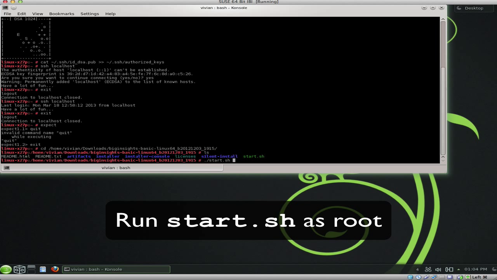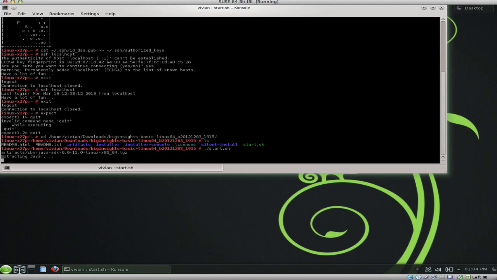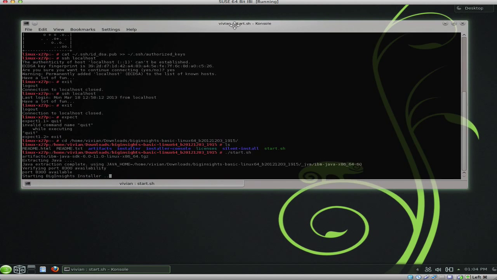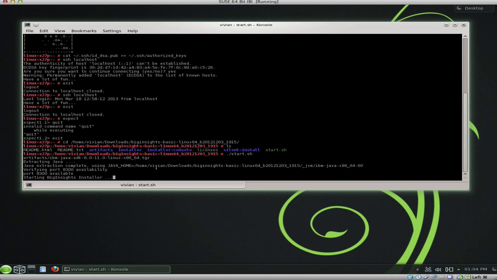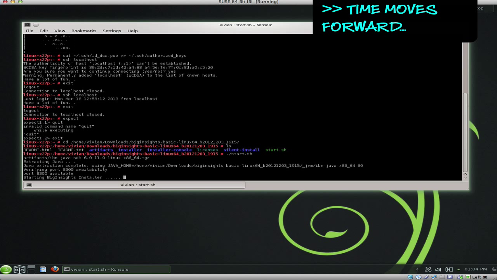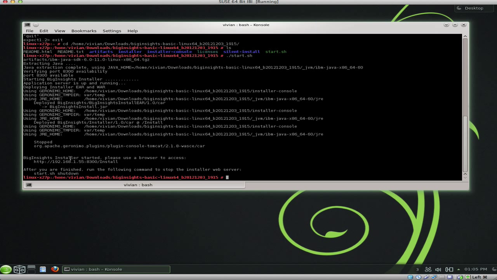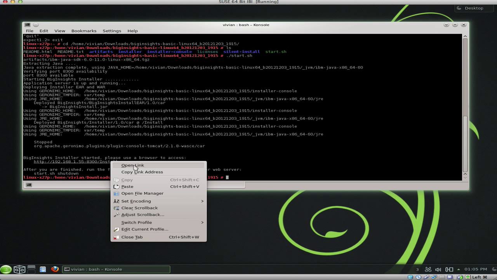So I'm going to start over here, start.sh, and it will go through a bit of stuff here. So I'm going to pause while this runs, and the outcome of this is basically a URL, which we'll get to in a few seconds. I'll show you now. So this takes a little bit of time. Okay, so it's run for a bit, and it ended up with this saying here's the URL to continue the installation.